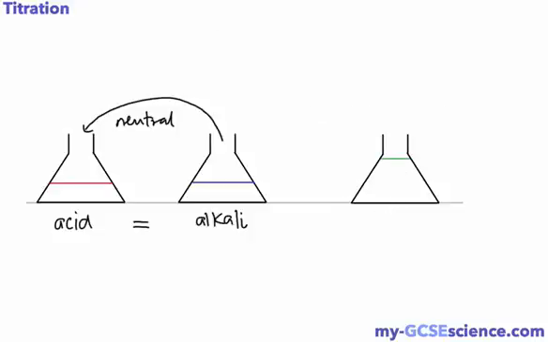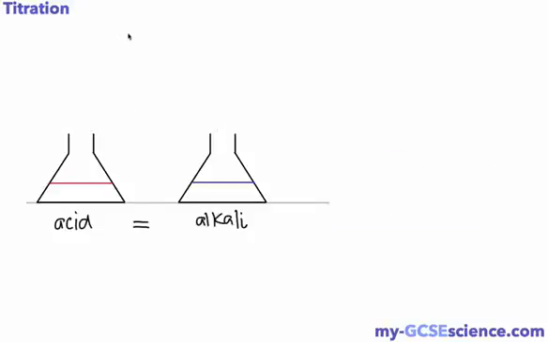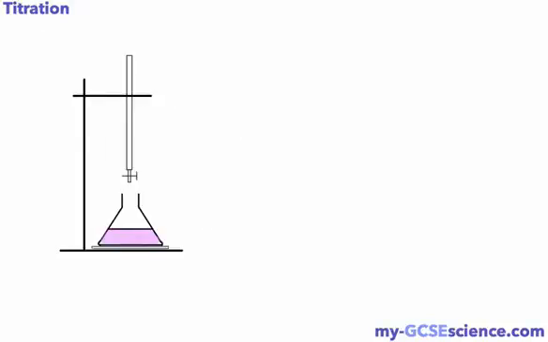Now let's take that step back a bit, and imagine, instead of having an equal concentration, we had a strong concentration of acid, and the same alkali as we had before. We could probably pour all of this alkali in there and it would still stay acidic, simply because the acid is now much stronger. Now, there is a method we can use to find out exactly how much alkali we need to put in there to neutralize it, and that method is called titration. So let's have a look at how that's done.